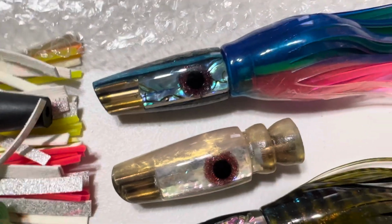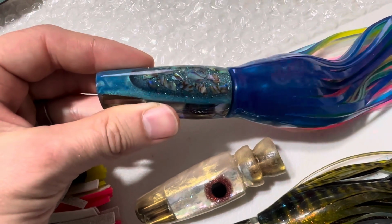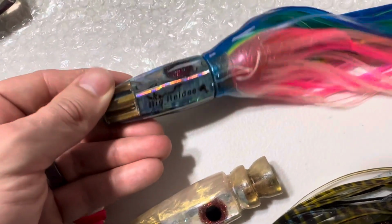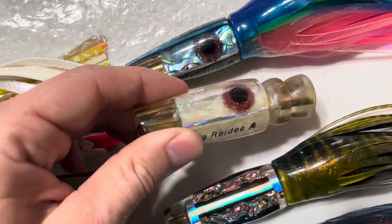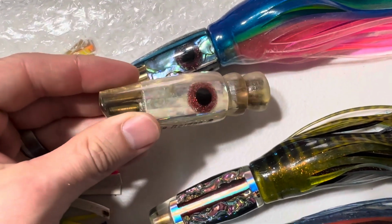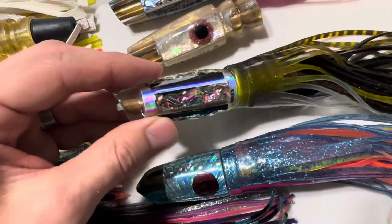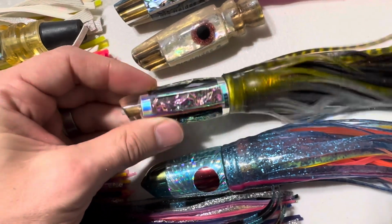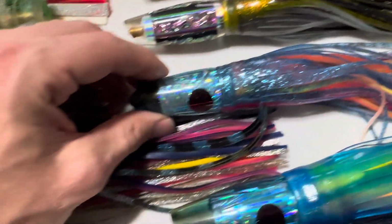A couple big Reedy lures. We have a slant and a scoop. The slant has salt and pepper on crushed abalone shell on the back, more of a turquoise-ish blue colored back, and then classic power shell. And then here we have white mother of pearl, strawberry pearl back on this one, on the scoop. Those are two nice lures. We have a Ganku lure with dichro glass and a rainbow paper underneath. Really nice lure. And then we have some Tanigawa lures, and that will be it.